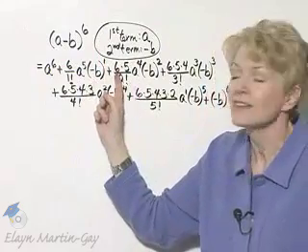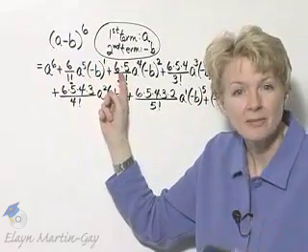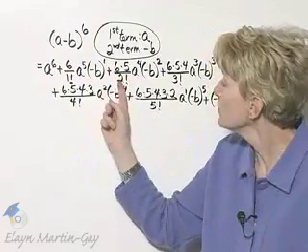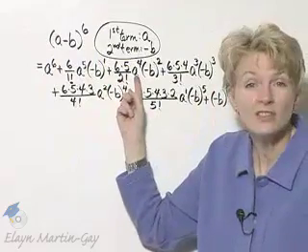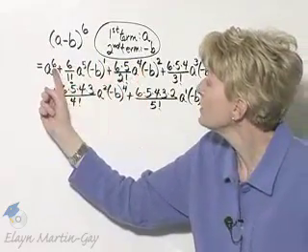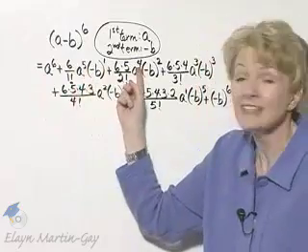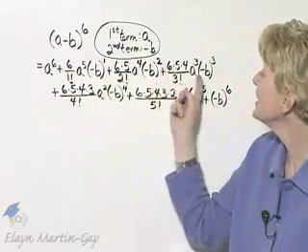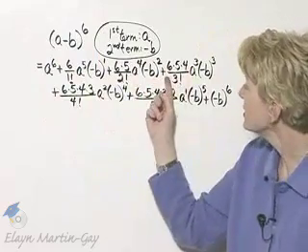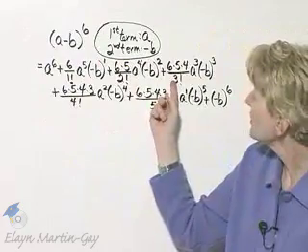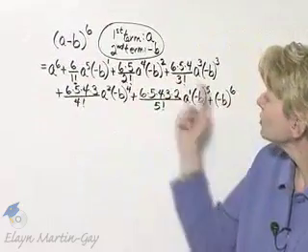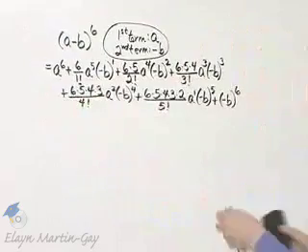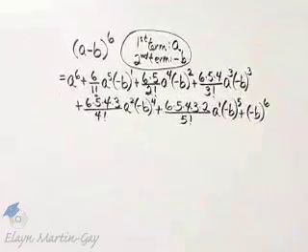Then the next term is, in the formula, it says n times n minus 1. Well, n is 6, so n minus 1 is 5 over 2 factorial. This is a raised to a power of 4. Notice each time the power of a decreases by 1, and the power of negative b will increase by 1. And then we continue, 6 times 5 times 4 over 3 factorial, a cubed, negative b cubed. This is 6, 5, 4, 3 over 4 factorial, and continue on until we get to negative b, that quantity, to the sixth power.